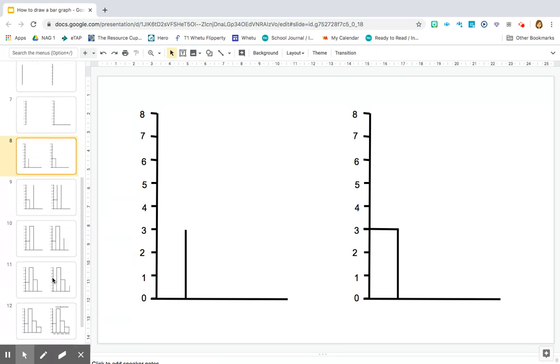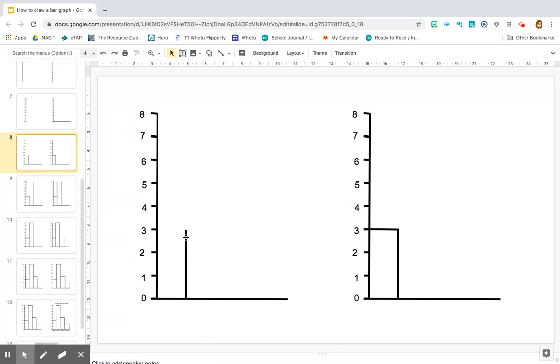You will see that I have done a line going up here. Now, if you remember, the first type of fruit I had was a plum, and I had 3 of them. So I have drawn a line that goes up, which equals 3. Can you see how they are the same length? The next step is to draw a line on the top of that, giving it a hat. Then you can see that I have got 1 bar already.